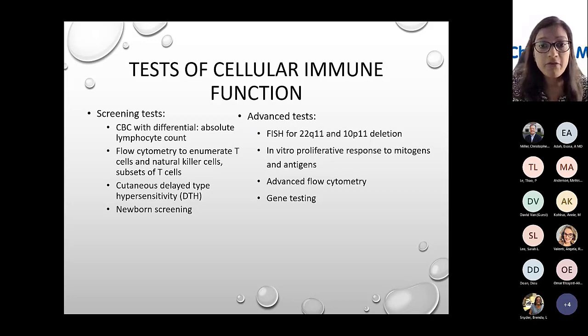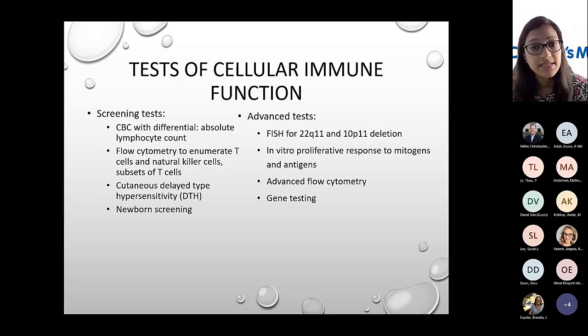And so we have moved away from that test to the mitogen and antigen assay, where you use the T cells and expose them to plant products called mitogens or different antigens such as tetanus or Candida or some antibodies, and look for proliferation of those cells. So that's your functional study. Newborn screening for SCID is now implemented in all 50 states of the United States. So that has become a pretty important screening test for T cells.